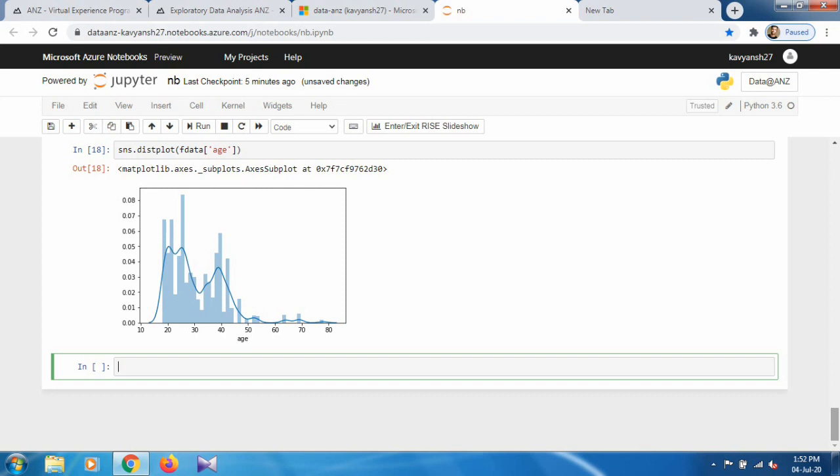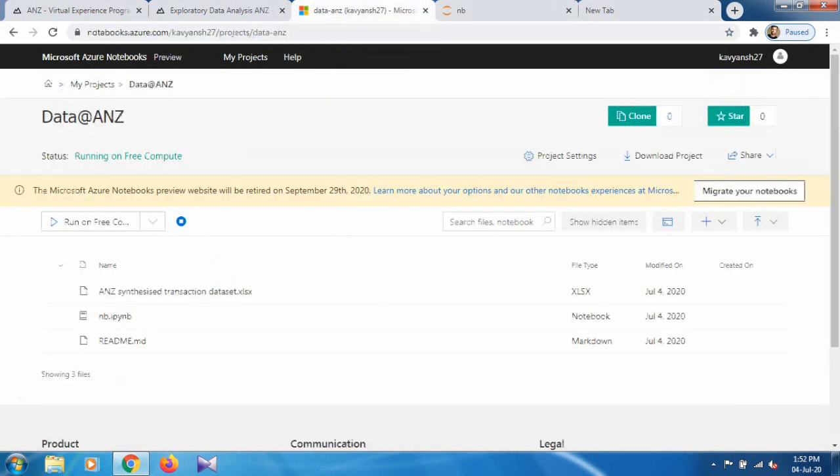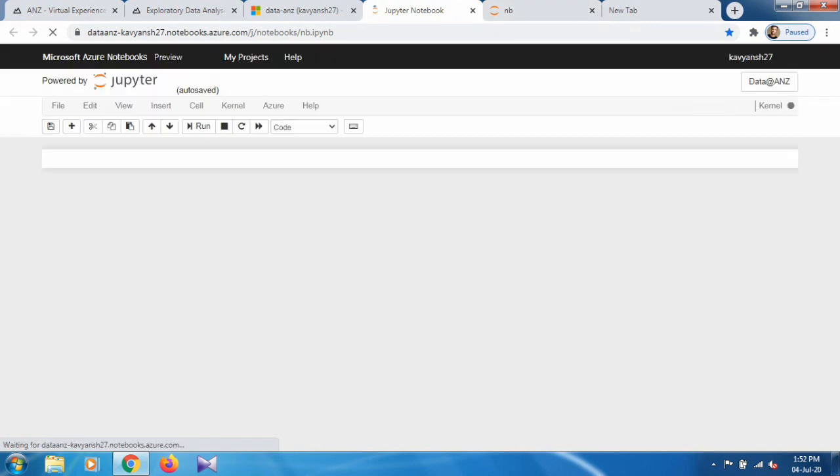Once you complete your Jupyter notebook, make sure you save it by clicking on save, or you can also press Ctrl plus S. Notebook saved. Okay, go to your Data ANZ again, and once you open it, you will see your separate Jupyter notebook having the codes. Yes, this one.